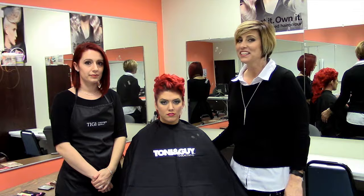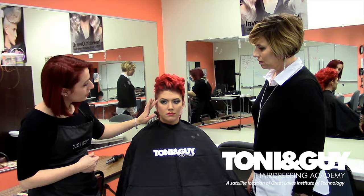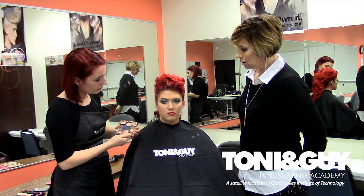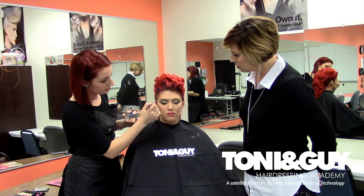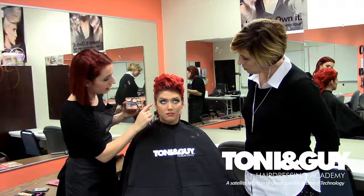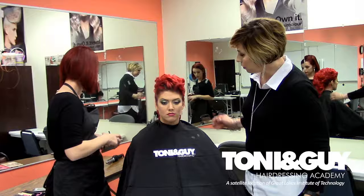So Marcy, her makeup looks fabulous. Tell me about how you did her eyes because they look awesome. What I did is I started with a primer base, then I used a very basic white eyeshadow on the inside about halfway through. Then I took the green and used just an eyeshadow brush, went on the inside, made a sideways V. Then I had her open her eyes and did the underneath smudge. After I did the smudge on either side I lined it to make the green pop a little bit more. I lined it with a green liquid liner.